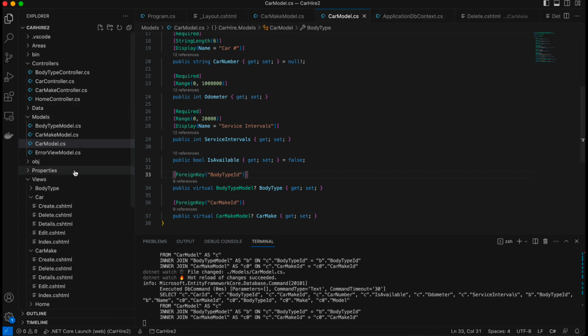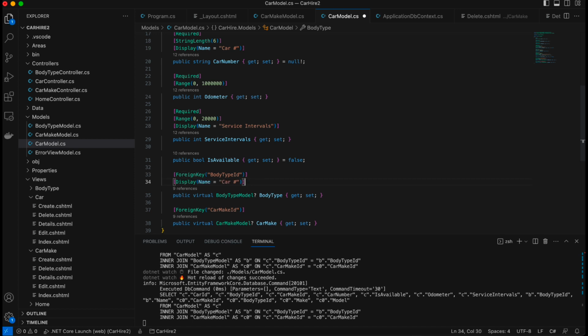And what is it going to reference? It will reference the foreign key. So this will be body type. This will be make.